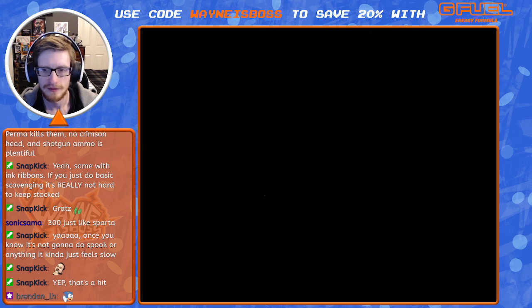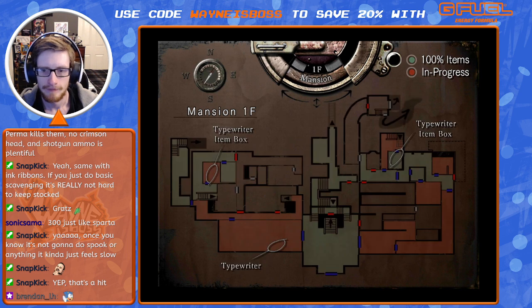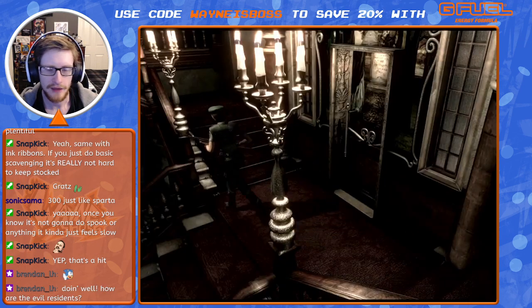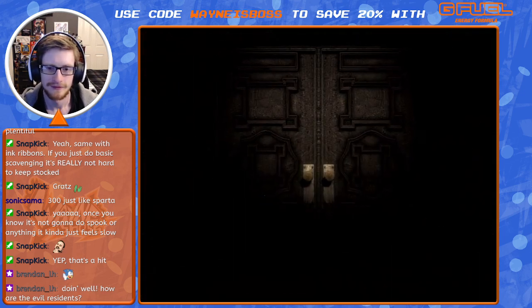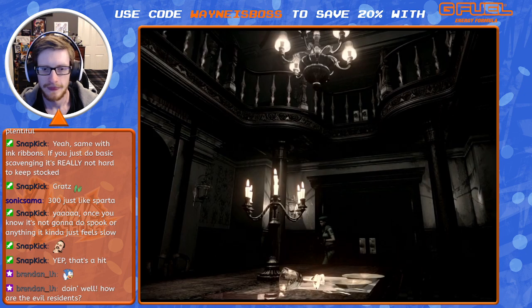Let's see, am I missing... I'm trying to think of any important doors and stuff that I'm missing. Just in terms of being able to use... Because I would like to go ahead and get rid of this sword key real quick. The evil residents are doing great. A lot of them are dead now. Because I have killed them. I just want to see if I can go ahead and just use up this key real quick.